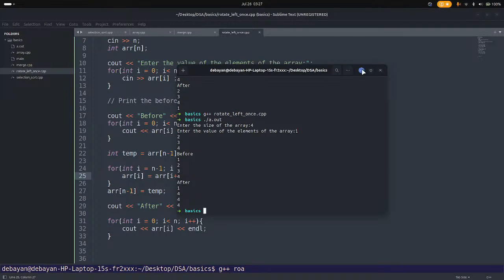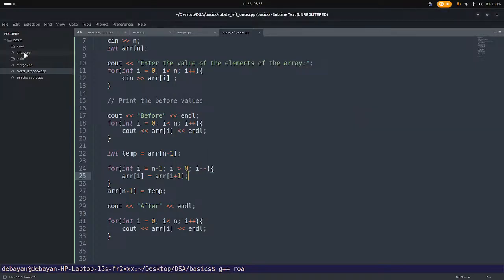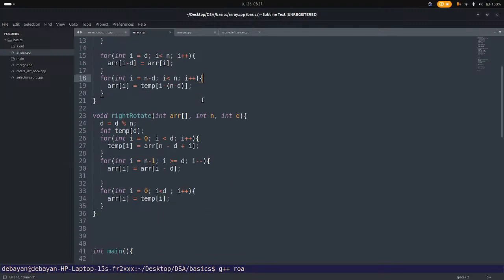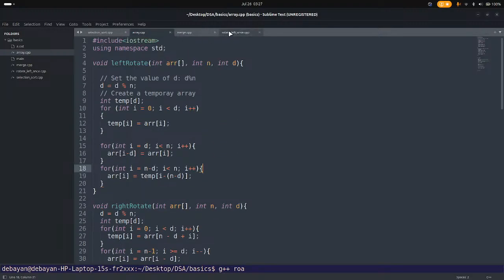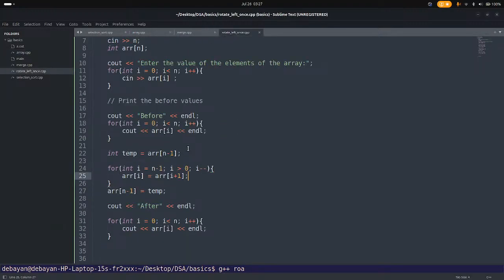Oops, why am I putting that here. So array of I will be equals to what?